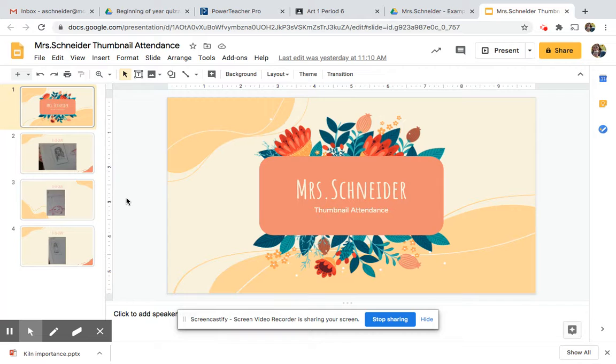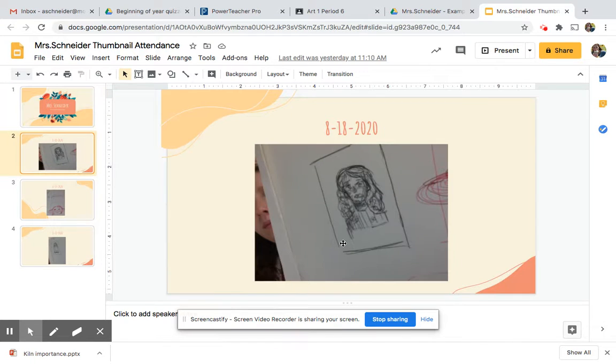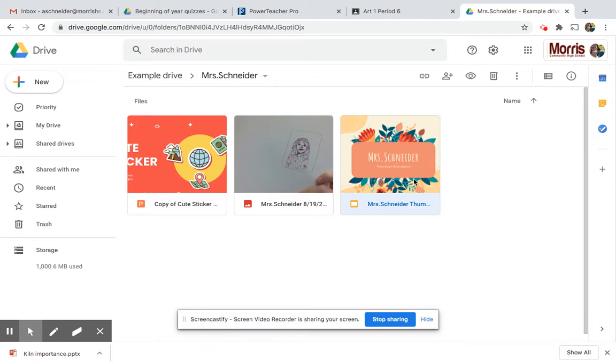I give the students a prompt and they do a little quick thumbnail drawing. So they are supposed to have a title page which has their name on it, thumbnail attendance, and after that they have each drawing that they drew with the date on top. This makes it organized, clean and simple, and not a lot of different files everywhere.